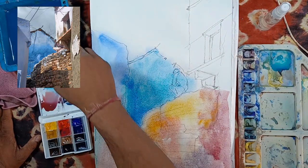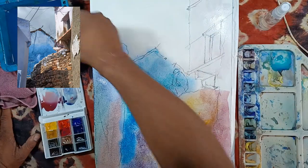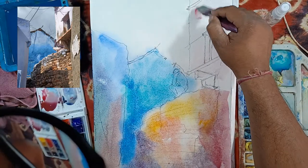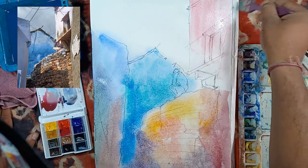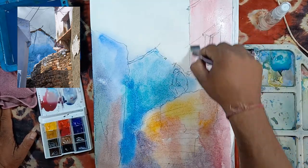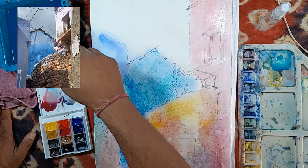So now we will pre-wet this portion on the right hand side, this area. This area is a very light pink color. So what we will do is take some pure crimson color and give it a light brushing. Right now it is looking slightly more concentrated, but once it dries it will become a very light color. This entire portion is being caught by sunlight, so feel free to keep it nice and light.